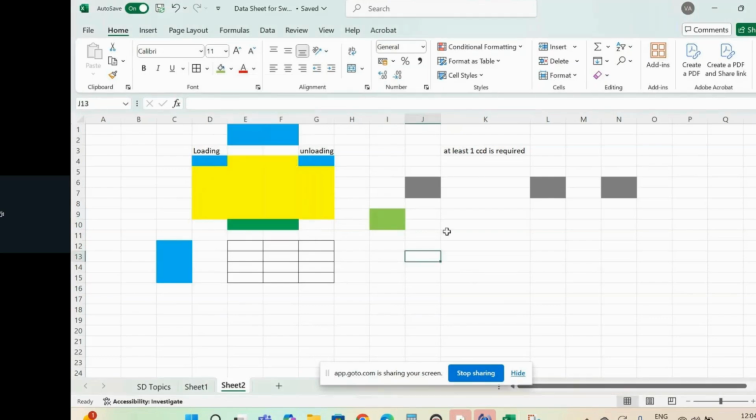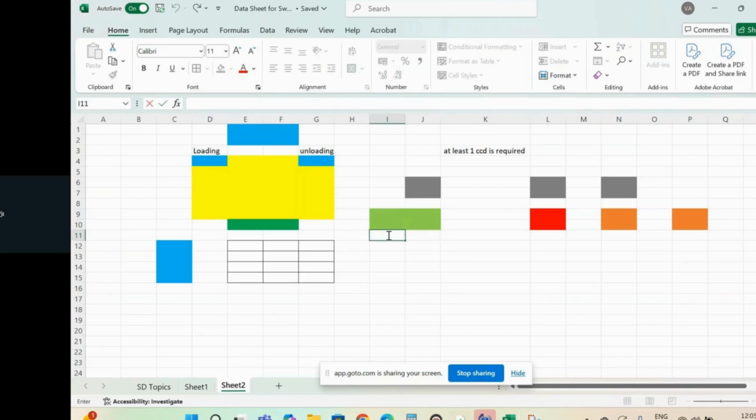Please consider this plant one, plant two. So I'll write it here with the color code: plant one, plant two, a single plant. Just to give you an example.